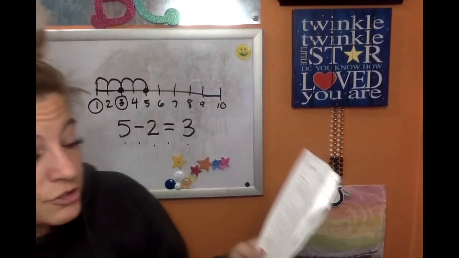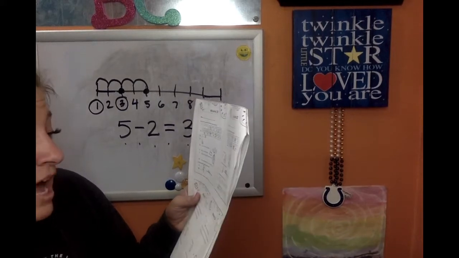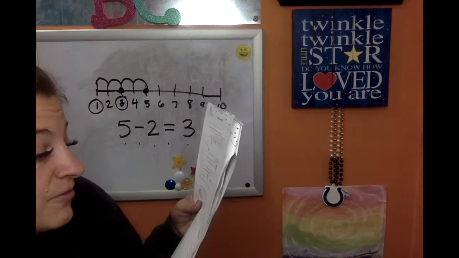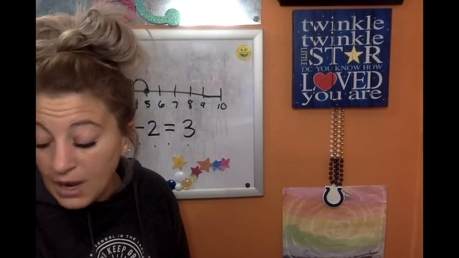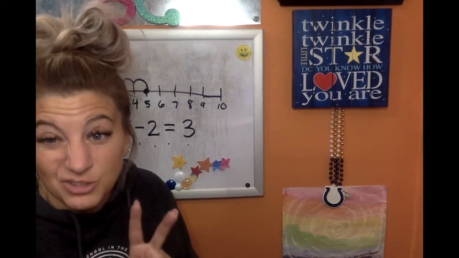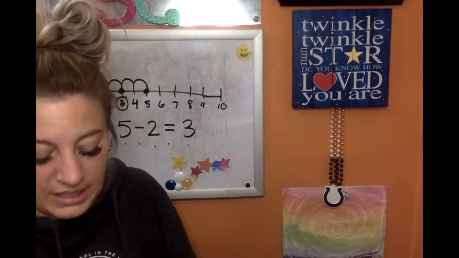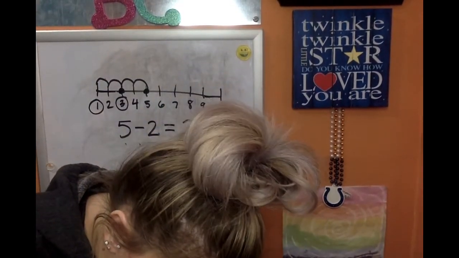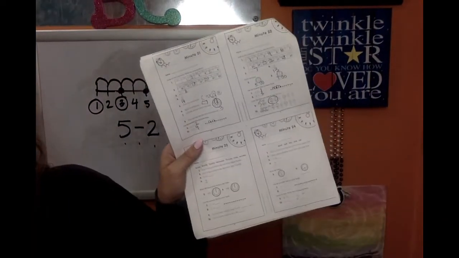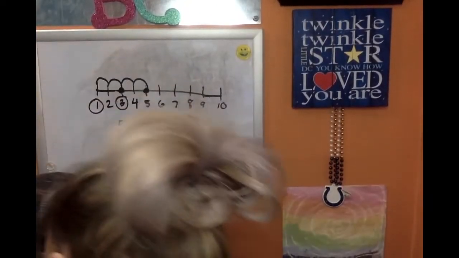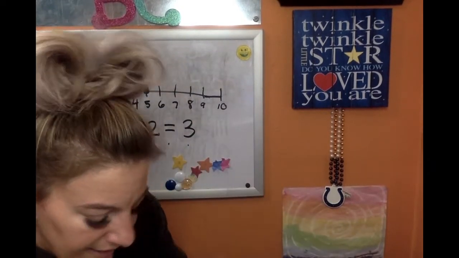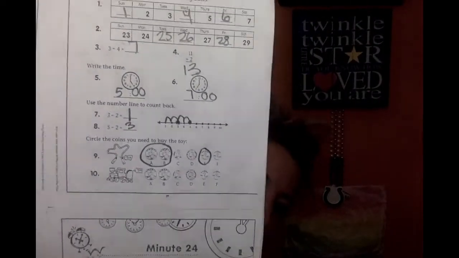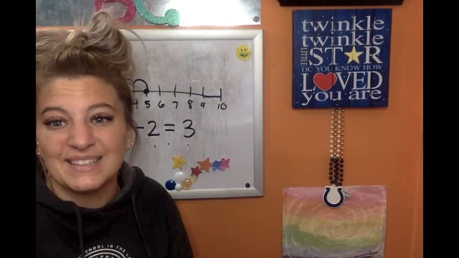Now remember, you don't have to do money. It is just silly and fun, but it wants you to circle the coins you need to buy the toy. The toy, the jump rope, is 51 cents. Now, 2 quarters, because they're 25 cents, equals 50. So we want to circle the 2 quarters. That's A and B. So circle the 2 quarters because that makes 50. A penny is 1. Let me see if I can find it. It's an E. There we go. So A, B, and E. That makes 51 cents.